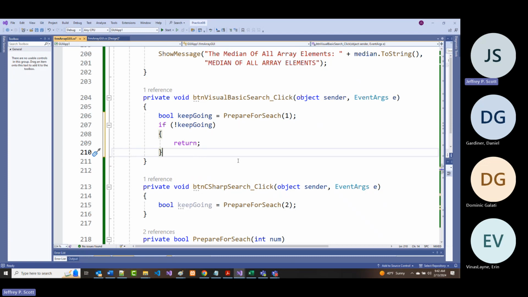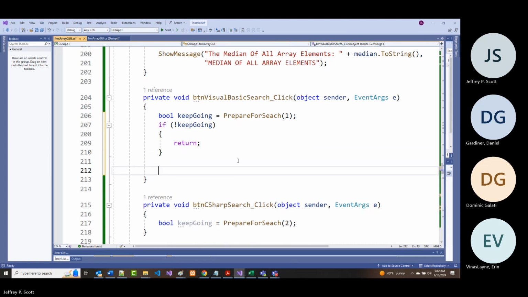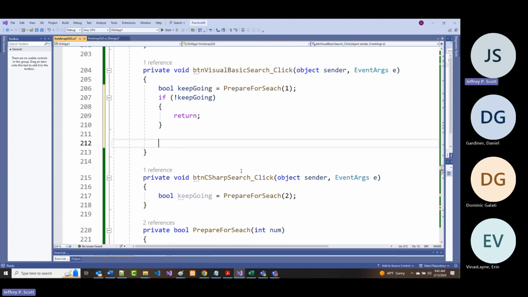I'm going to just show you a manual search here. Then we will do it for C#, we'll do a binary search. So this will say perform manual search for value.